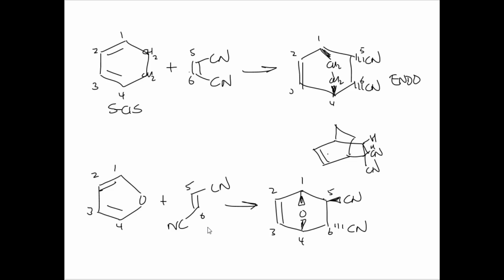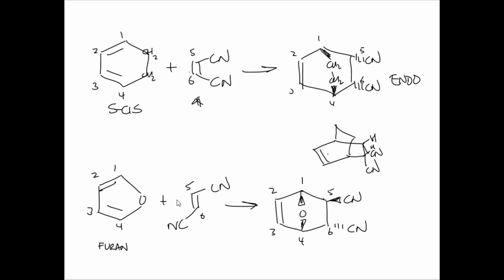So you only get the endo product exclusively when you react the cis alkene, because that's the only way you get the endo product. This is not endo, it's not exo, it doesn't have a name. And so it's only when the alkene is cis do you get the endo product being formed. Okay, so again, this molecule is called furan, and furan actually reacts very rapidly in this Diels-Alder reaction.